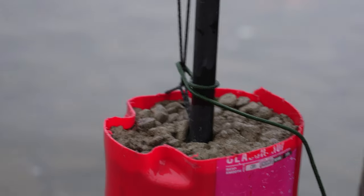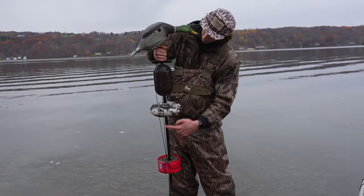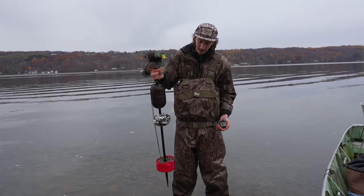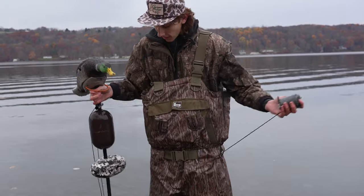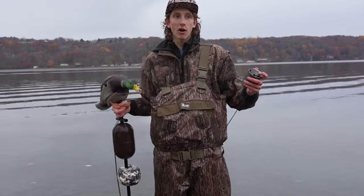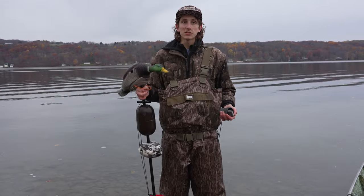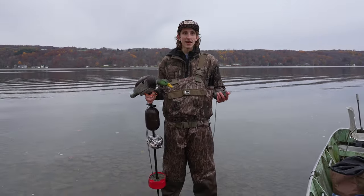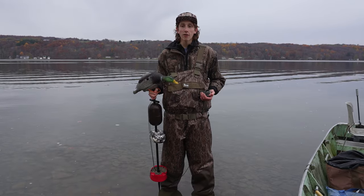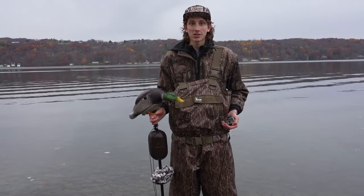This one's worn off a lot. And then a Folgers coffee container filled with cement hooked onto it. And then it has a string running up to the T to hold it at the bottom as a counterweight. And then we have this lead cup on a string hooked to the bottom, almost like a Texas rig setup. So that way we can throw it out in deeper water and it floats in just like any other floating Mojo, but it was a little bit easier to do in the moment and it's worked really well for us. When it's wavy out, it has lifelike action. It bobs up and down and moves either direction.